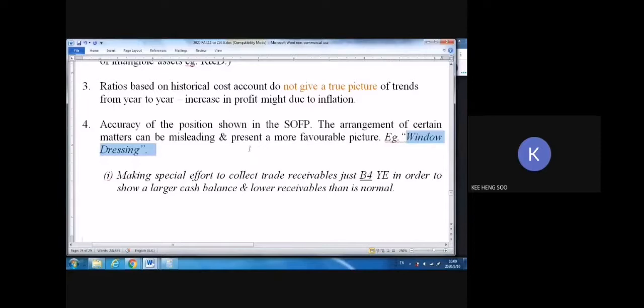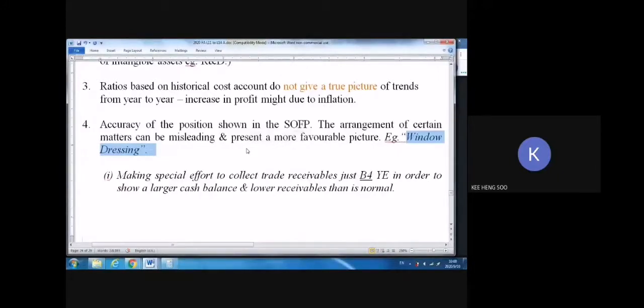So you try to do something to achieve a better result. That is called window dressing. You know what's window dressing? Window dressing means you go to the supermarket, you see the dress on the rack there, very nice. So you ask the sales girl, can I have the dress or not? The sales girl says, of course you can take the dress. You go to the changing room, you change the dress. Inside the dressing room, you can see 4 mirrors surrounding you. Then you ask the mirror, mirror on the wall, who is the most beautiful in the world? So of course the mirror says you lah, who else?